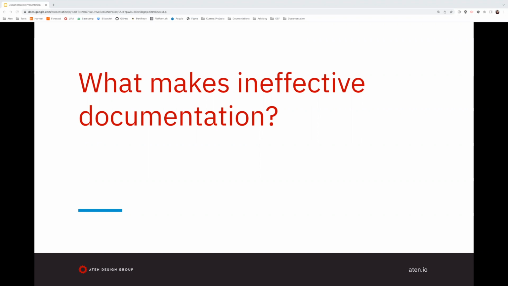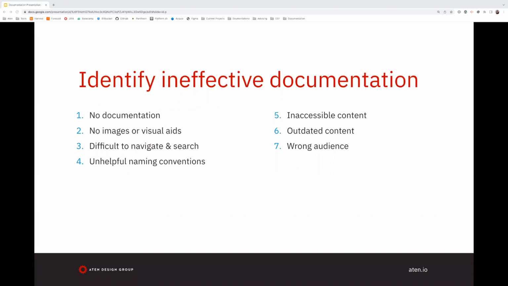Most documentation is written with the hopes that it will help somebody in the future understand a process, specific tool, or software. However, there are several things that can cause documentation to be ineffective, which isn't great. Nobody loves ineffective documentation. It's super frustrating. So let's take a look at what some of those issues might actually be. Here's a short list you can use as a guide to compare documentation against.